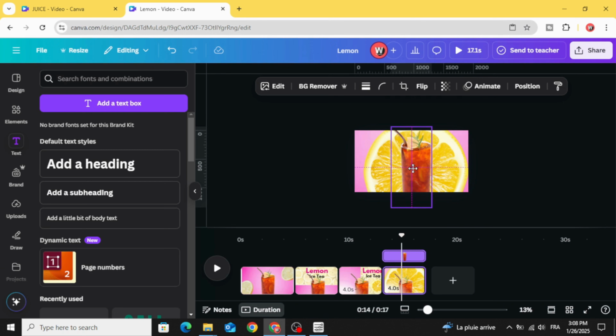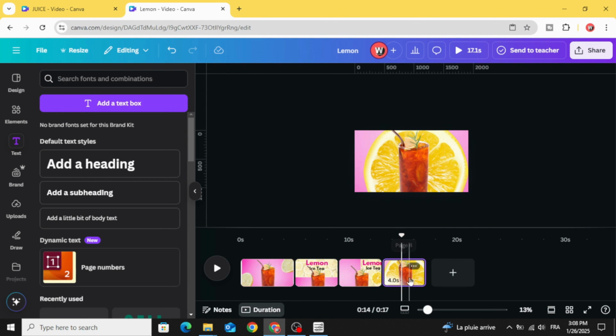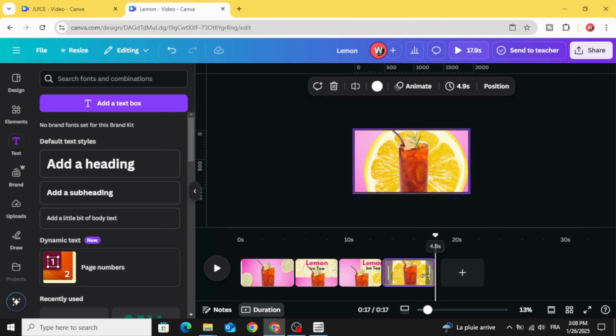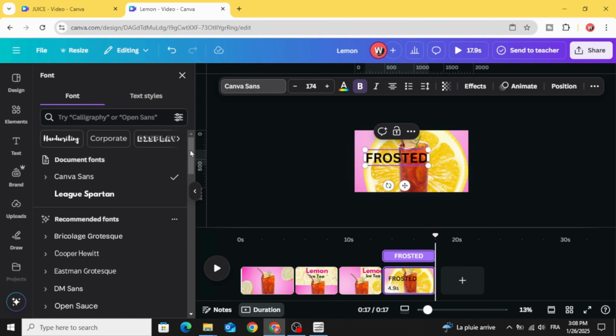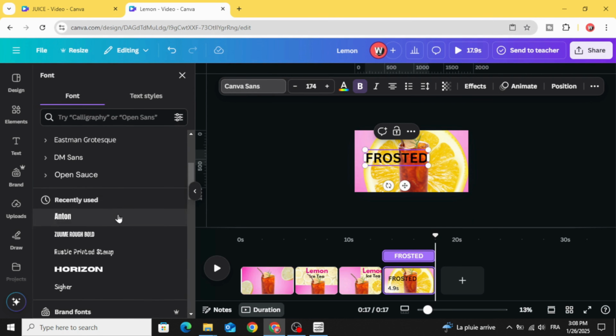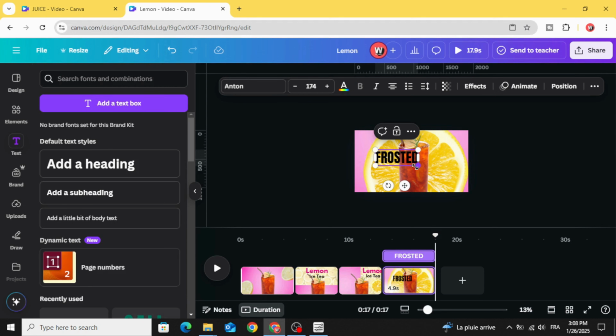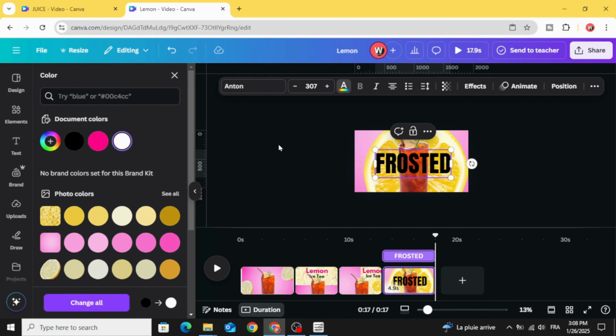Drag this image to the middle of the page. Let's increase the timing a little bit and add new text in the last page. Let's change the font to Anton and change the color to white.